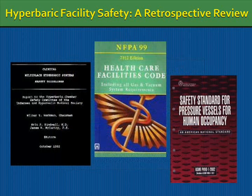Then we have publications called the UHMS Guidelines for Monoplace and Multiplace Chambers, written pretty much on a consensus basis, with chapters put together under the UHMS giving operating facilities in the States some guidelines that they can follow for their clinical facilities. Clearly written around US laws and US practices, a lot of the information was either outdated or didn't really apply to what we do in South Africa. Then there is about as close to the Bible as you can get in terms of hyperbaric safety, a very well known, very well referred to publication called the NFPA 99 standard, and it is actually now a standard.